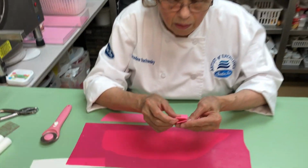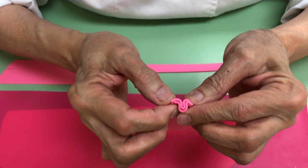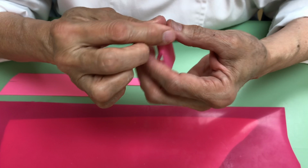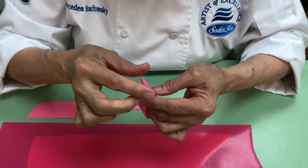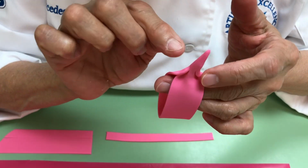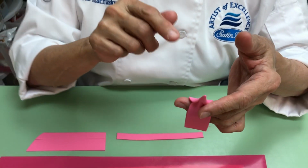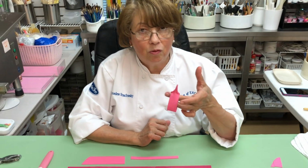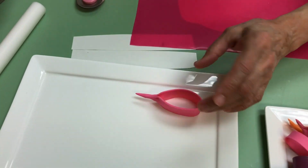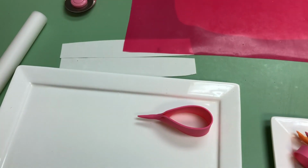So here we are going to make the big one. What we're going to do, we're going to make like here, and then it's going to be like an M over there, all right? And this one, because these are not the loop ones, these are the ones to get in there. This is the most important thing. This part, you are not going to make it thick, make it very thin, a little bit thicker, and then you point this. Why? Because this is what is going to go inside the cake, and this is what's going to hold your bow. So when it's like that, you just put it in a tray, and you can use a little jar or rolling pin, hold it here, stretch it, and leave it to dry, just like that.